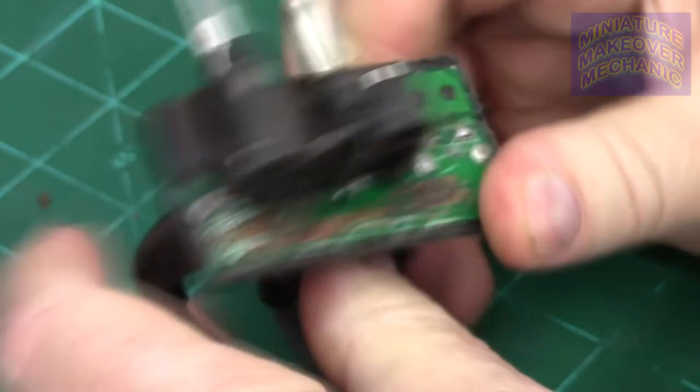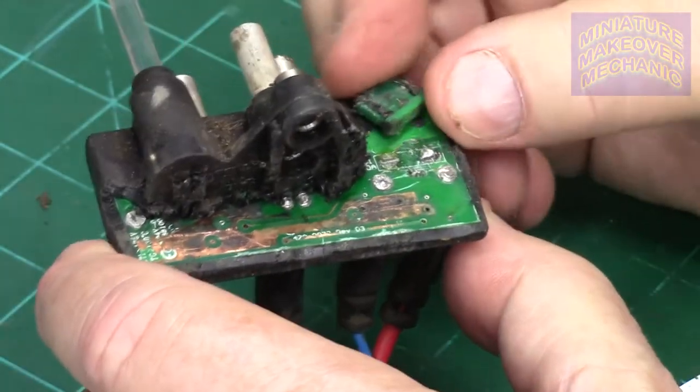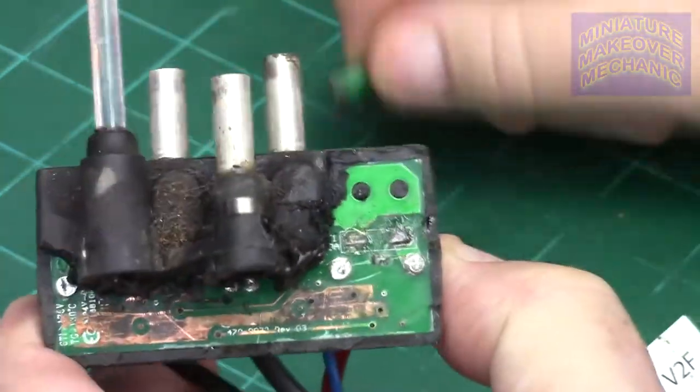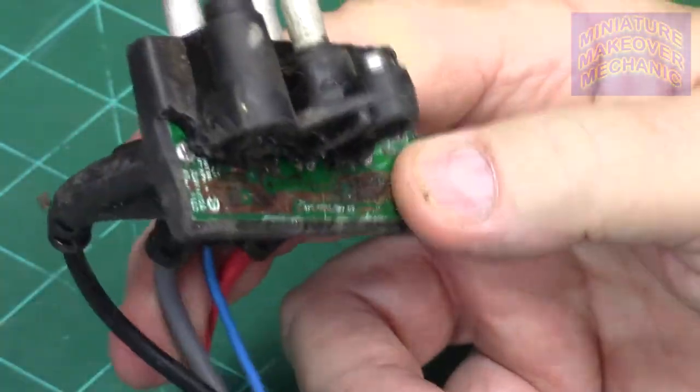There's a circuit board in there, all kind of little stuff in there, all up underneath this plastic covering. I took it all apart just to see what was in there. There was a fuse in there, but it wasn't bad.